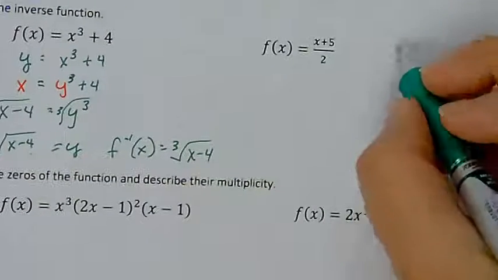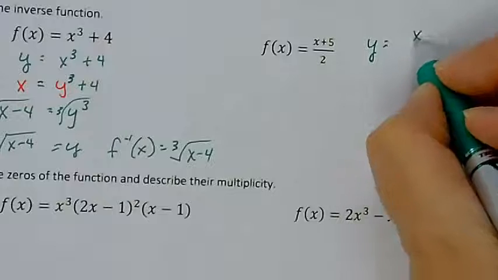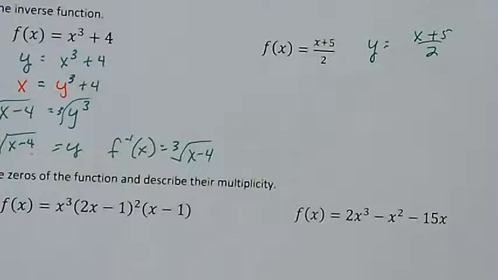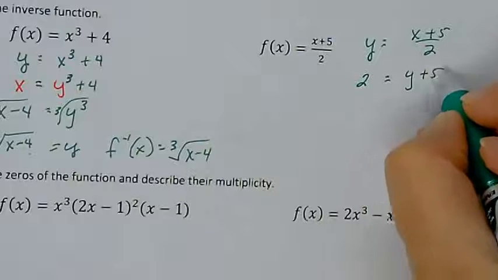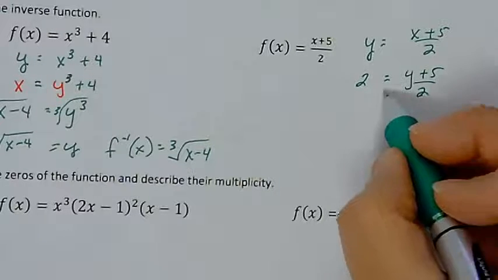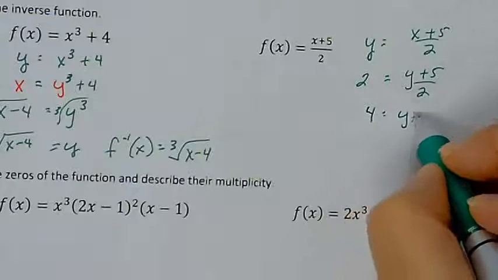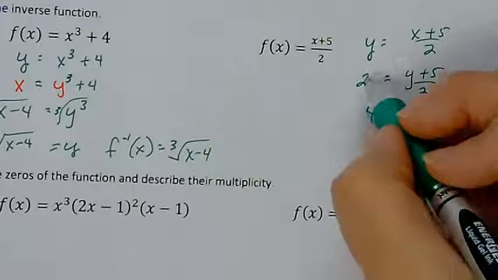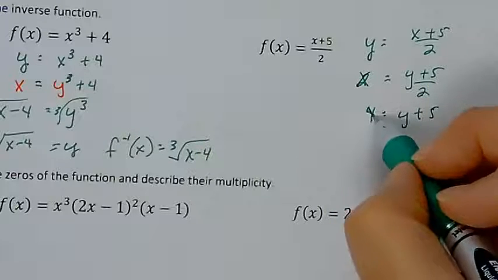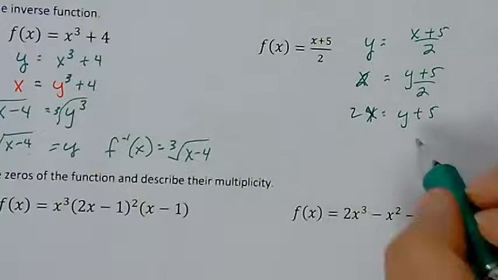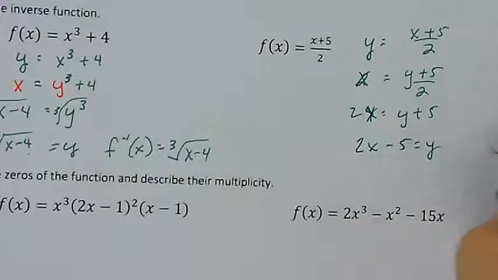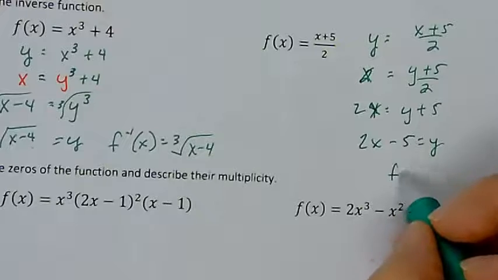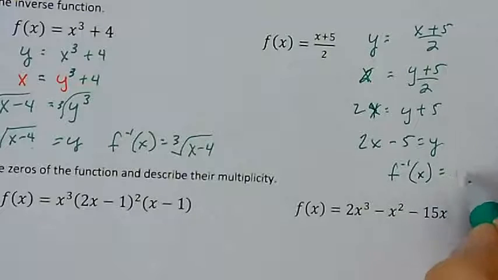Let's write its inverse. So right now it is y equals x plus 5 over 2. If I want to write the inverse, I'm going to switch x and y and then solve for y. So I'll start by multiplying by 2. Whoops, that should be an x, shouldn't it? 2x. And then subtract 5. So if this is a function, and it is, I can write it as a function like this. This means the inverse of the function.